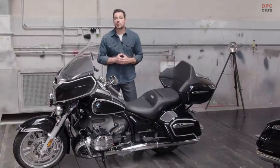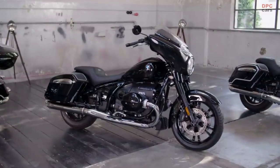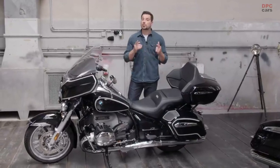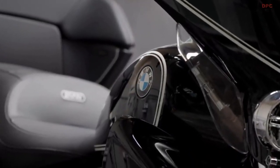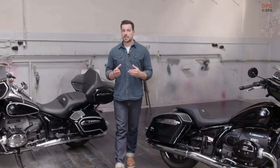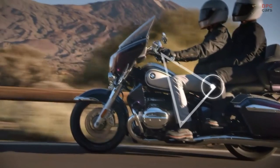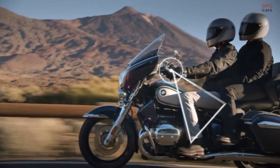Both the new R18B as a stylish bagger and the new R18 Transcontinental as a luxurious tourer are easy to customize, which I'm going to show you later. The bodywork of the bikes goes hand in hand with comfortable ergonomics. For best possible vehicle control, BMW relies on a so-called mid-mounted foot peg position. It enables the rider to sit in an ergonomic but relaxed triangle between seat, foot position, and handlebars.